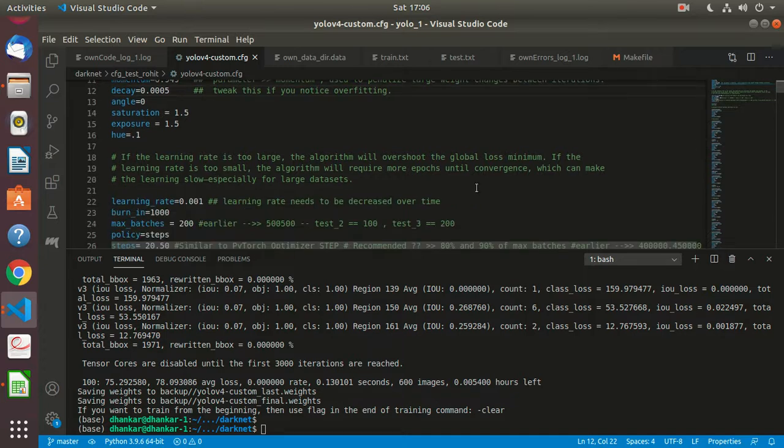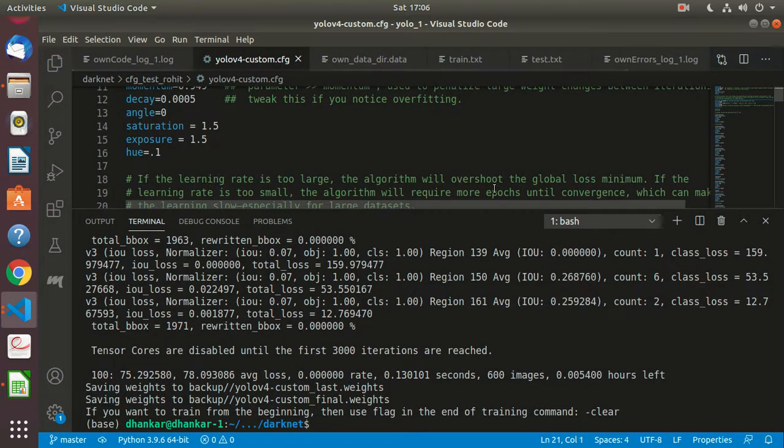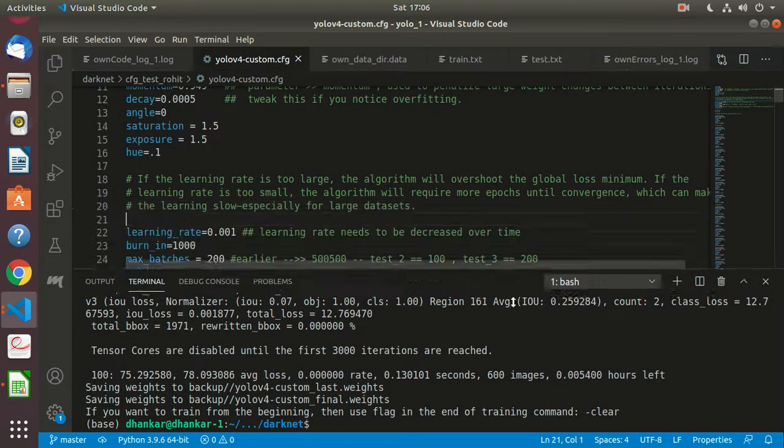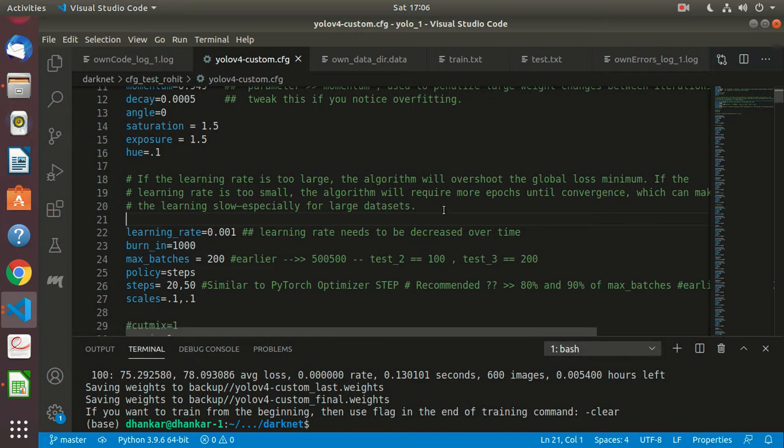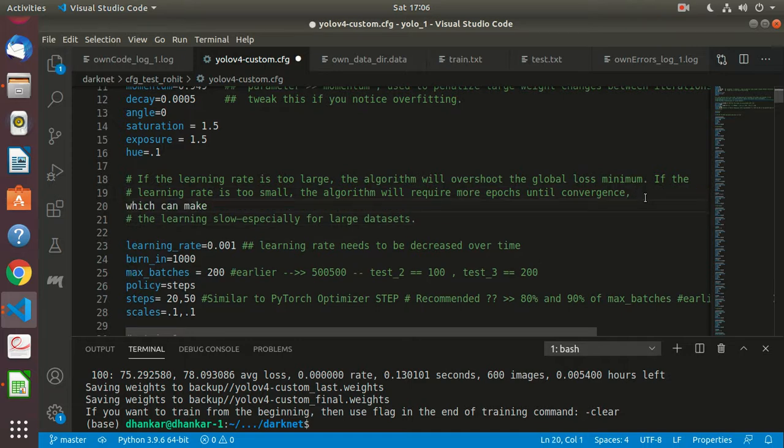Again, if the learning rate is too large, the algorithm will overshoot the global loss minimum. If the learning rate is too small, the algorithm will require more epochs until convergence, which can make the learning slow, especially for large data sets.